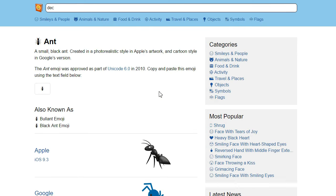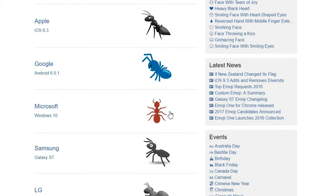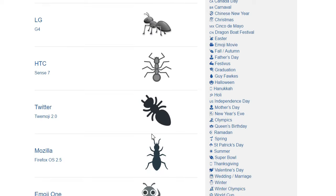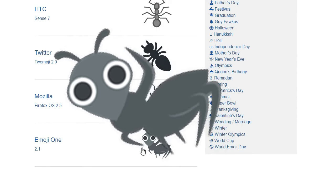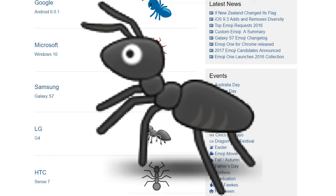Now the ant emoji. Microsoft have a fire ant. Google have a water ant — actually, that blue one might be a reference to A Bug's Life. LG thought they could just keep drawing legs until they've got six, and it doesn't really matter where they're placed. There's a wide variety of theories as to where on the thorax an ant's legs connect. Emoji One's ant is giving one last wave before it collapses due to its completely off-balance body and limbs. I like the Samsung one, as it has a big cute eye.